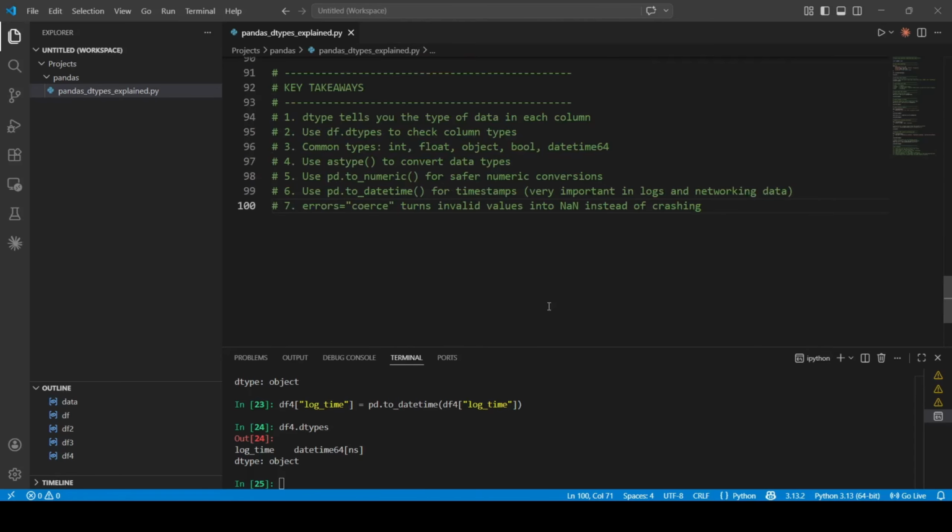We use the astype method to convert data types. We use the to_numeric function for safer numeric conversions, and to_datetime for timestamps, which is very important in logs and networking data. And we use errors coerce to turn invalid values into NaN, not a number, instead of the code crashing.